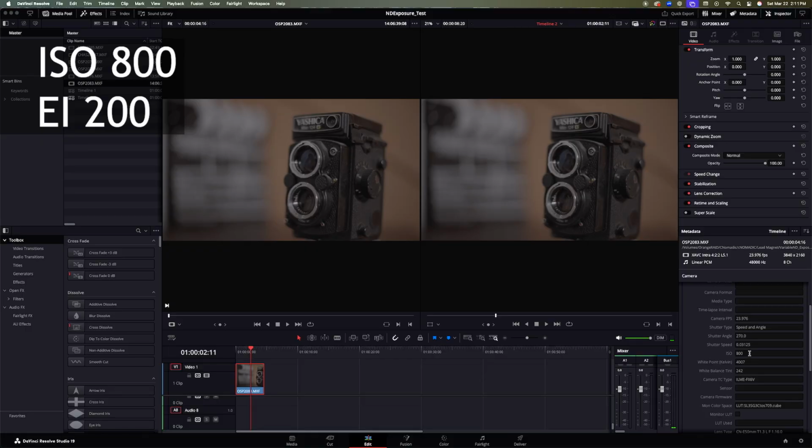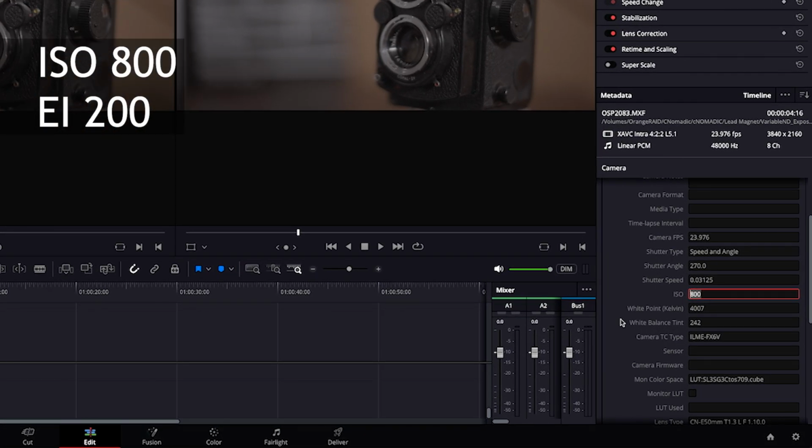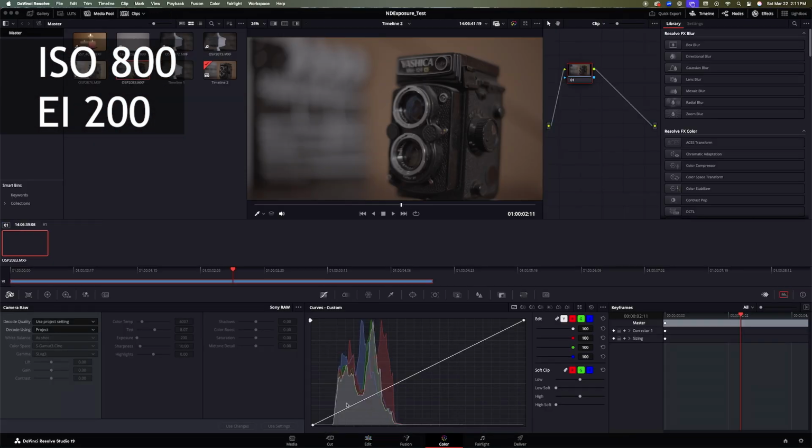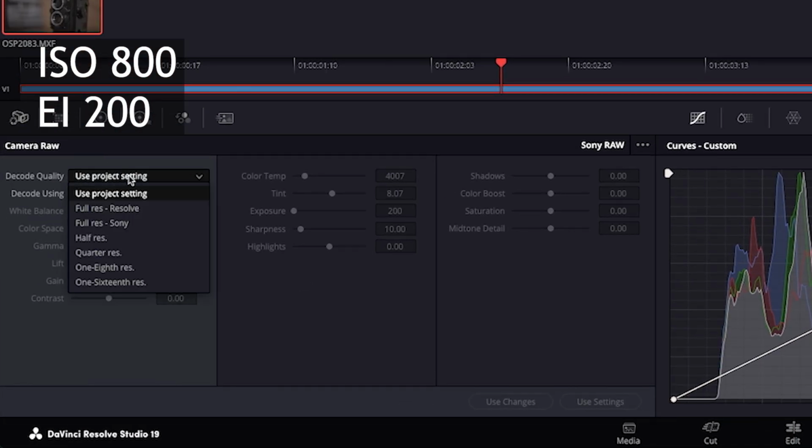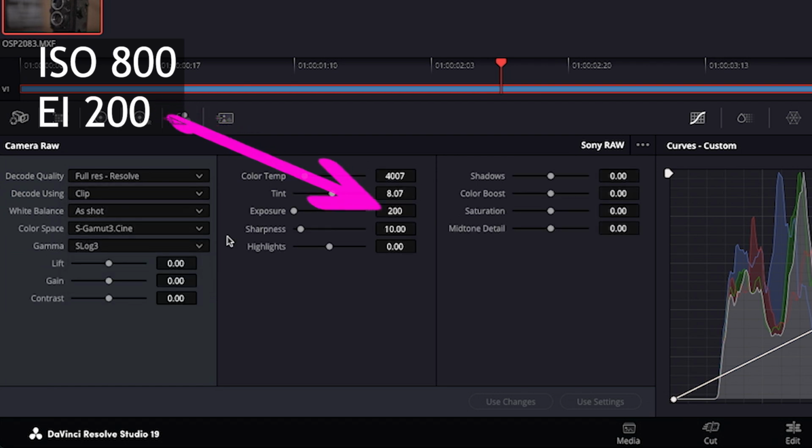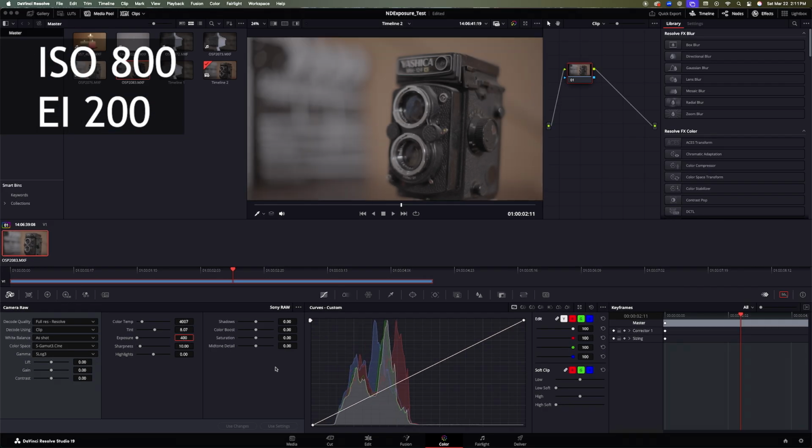That was our first time being introduced to the fact that DaVinci now uses the metadata of the EI setting as the setting for exposure in DaVinci, meaning we can now change our exposure, our ISO, in post-production, just like the RED cameras. With the REDs, you can set your ISO in the camera, but it doesn't change how the camera captures the footage. It's only metadata that's used in post-production so that you can set your ISO after the fact.